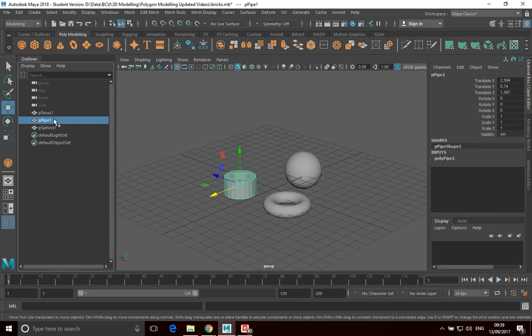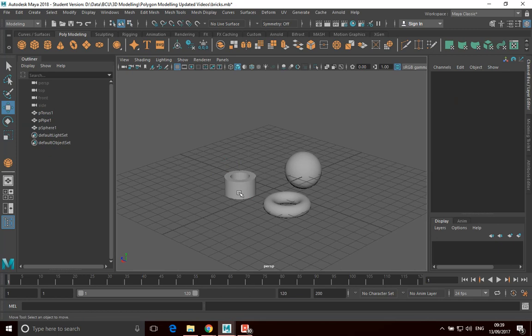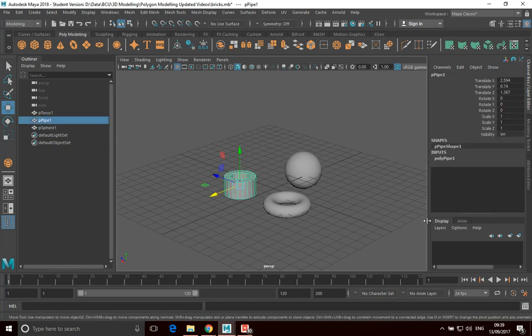Now, a useful aid for this is to name your objects, and you should get into the convention of naming your objects and organizing your scenes. You can do this through the channel box. So if I select this pipe, in the channel box here I'm just going to rename it. I'm going to call it my pipe, for something more, you know, inventive. Then you can see that it's called my pipe in here, so we can edit things and give them logical names and organize our scene.